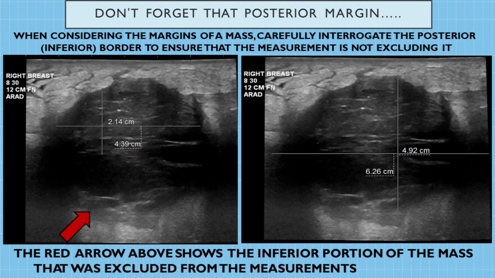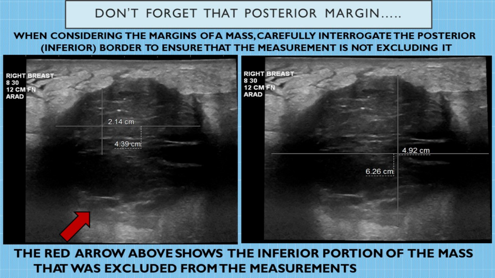One of the hardest things in breast imaging is ensuring that you're seeing the posterior margins of a mass. Worrisome masses are thick and dense, and they're hard for the sound waves to penetrate through, and the result of this is that the posterior margins of them are very hard to visualize. When you come upon a suspicious looking mass in the breast, until you get really familiar with looking at breast masses, the first thing you should do is decrease your frequency quite a bit. Decreasing your frequency will let you look at that mass and truly see how deep it goes in the tissue.